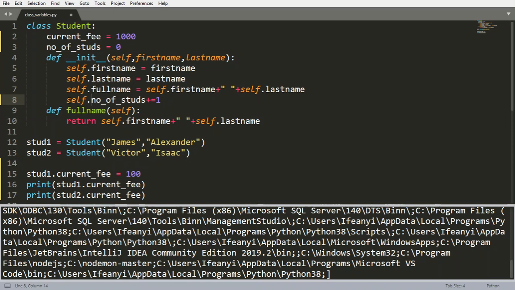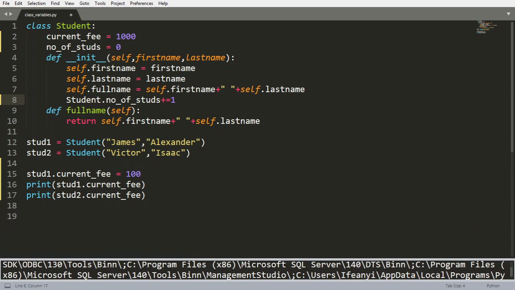We can access that through self, or we can access that through Student. So we can access that through Student.number_of_students. Student.number_of_students plus equal to 1. In this case, it doesn't make sense for us to say self, because the number of students is the same irrespective of the student that is created.